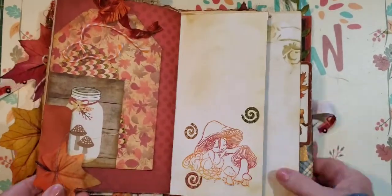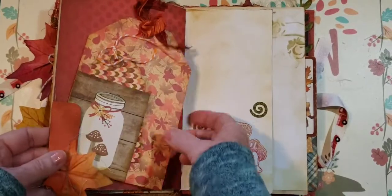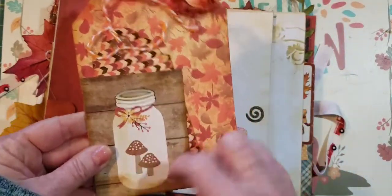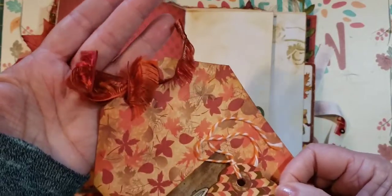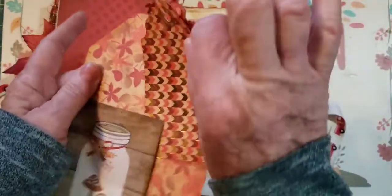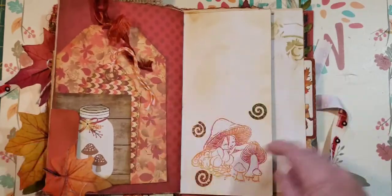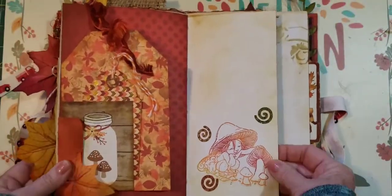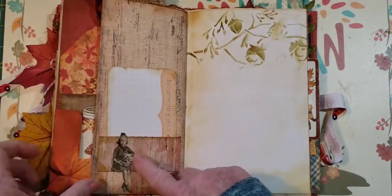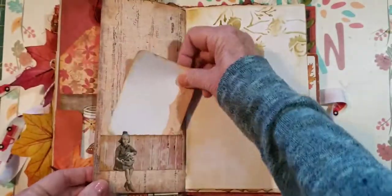We have a little leaf here that's wrapped around like a little tuck with the leaf. There's a cute little jar with a really pretty gold foiled tag with twine, and I added some fun fiber at the top of this beautiful fall leaf paper. This is a cute Penny Black stamp — I added some fun sparkly stickers for that little fairy mushroom fairy. Out of this cute little Tim Holtz girl who is sitting there with a basket of apples, it says 'Documenting Your Story.' I did stenciling here.